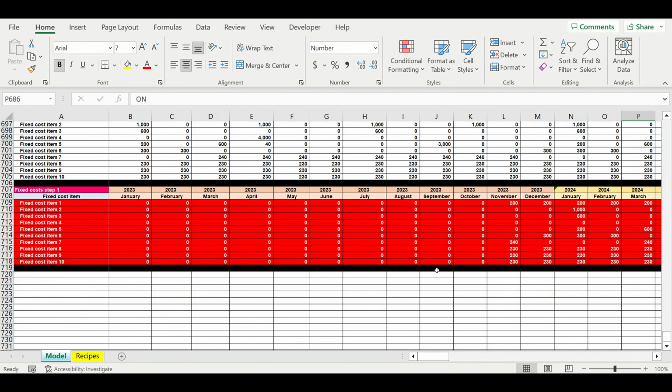And now we are moving to the payroll. First of all, this block will be very simple. Here I will place position name. So this will be, let's say, position 1.